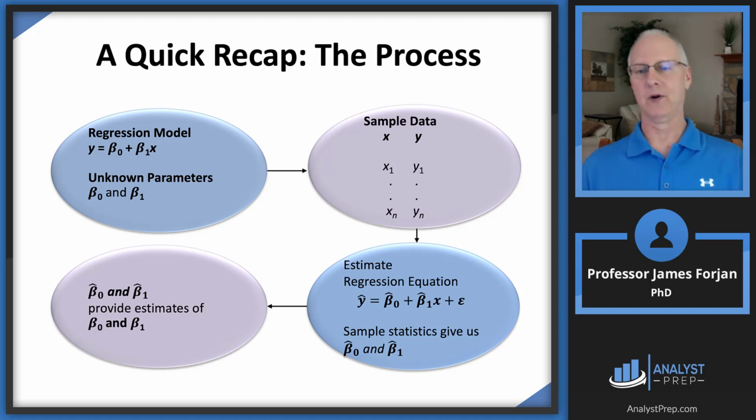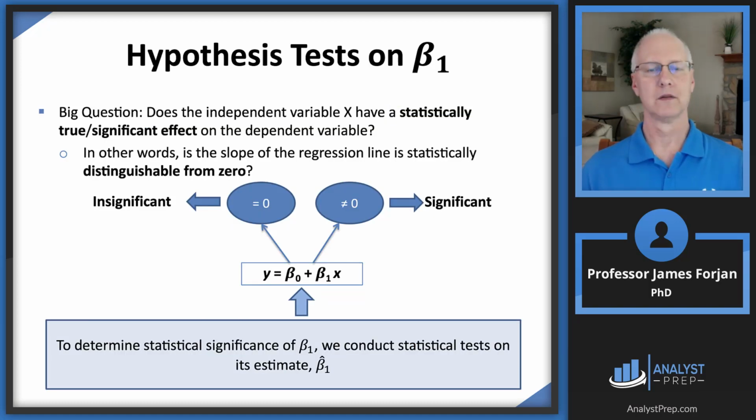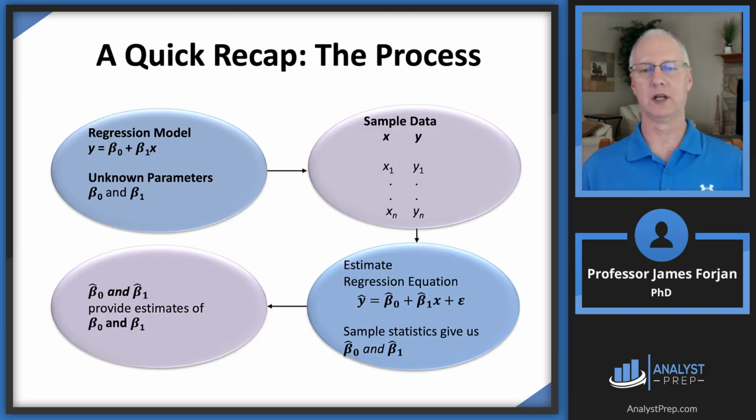And then finally, we're going to use those estimated parameters to provide us estimates of the true parts of the model. All right, so here's the question then. We can go back. So let me go back here to that formula. There's our regression equation, and we then can have the regression output.